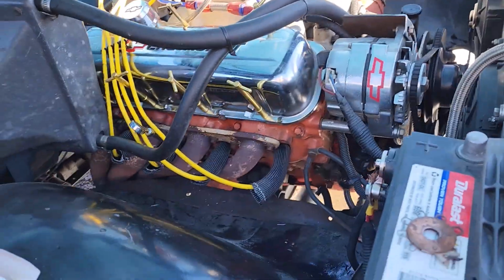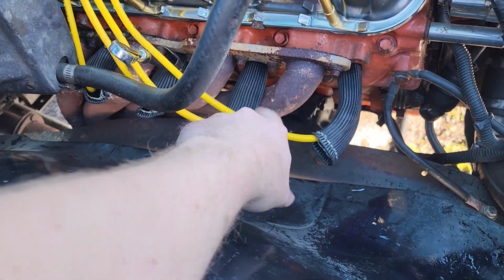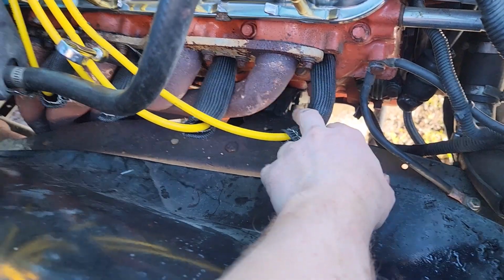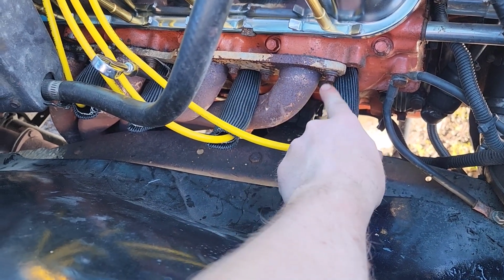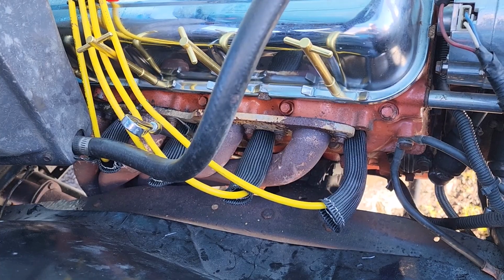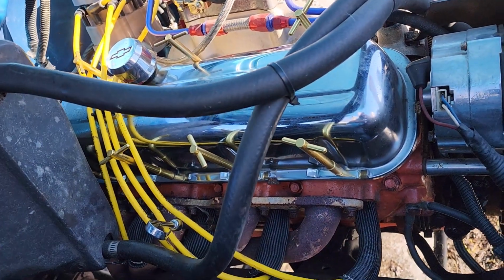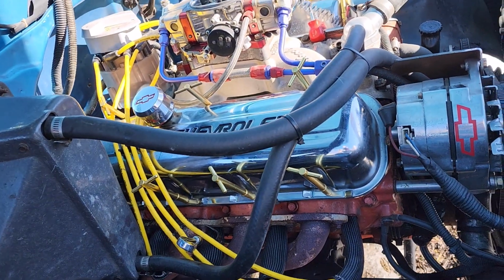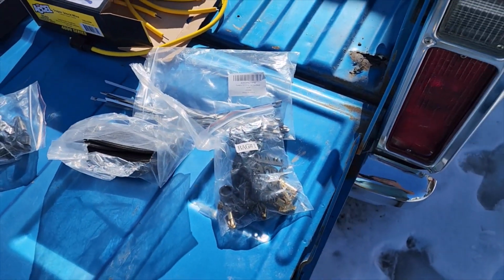Alright, so we got one side done. I'll give you guys a look. This is what we were trying to do. Here's the nice new spark plug wires, and then we got these boots. Since I had to go to the straights, like I was saying, they touched the headers. These are supposed to stop them, but I basically got these for function. But after having them on, they look damn good. They look so good. So nice new wires, that's always good. They always look good.